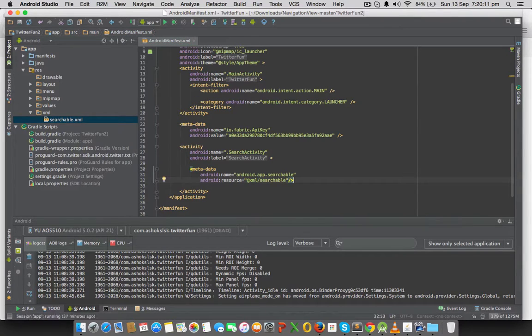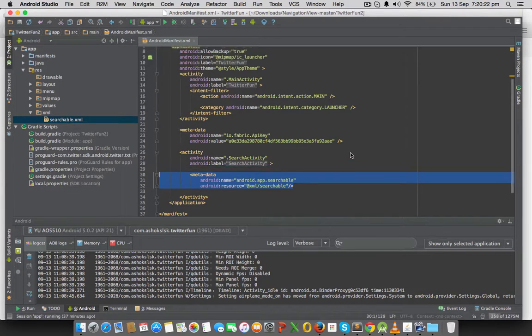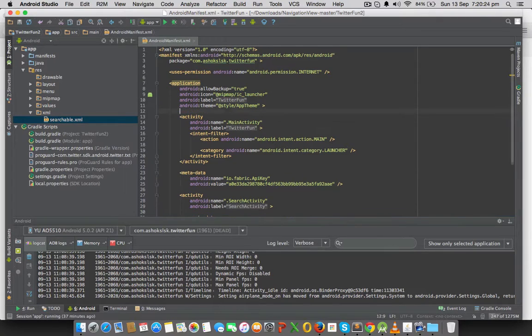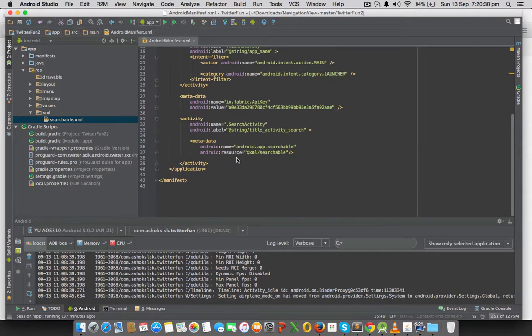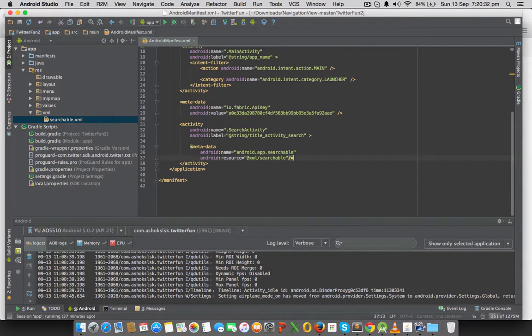So our metadata is configured. Next, just copy the same metadata and add it into your application scope. That's it. Your manifest is configured to work with your action bar search activity.